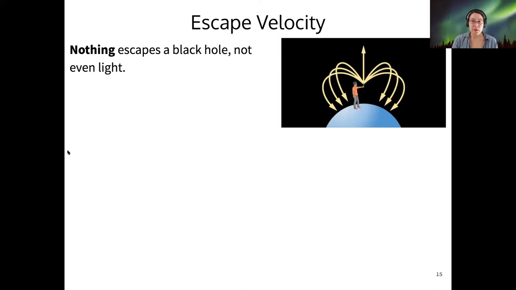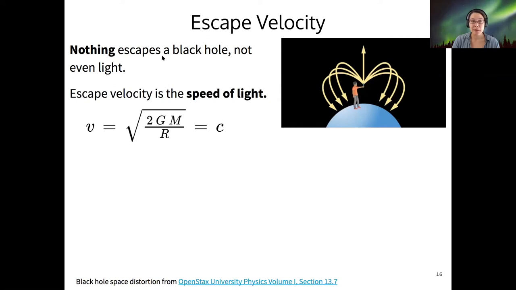And so the reason we want to talk about escape velocity is that for a black hole, the very definition of a black hole is that nothing can escape, not even light. So this is what allows us to apply this idea of escape velocity, because what this statement means in terms of our equation is that the escape velocity of a black hole is equal to the speed of light. So if we take our escape velocity equation, we set the velocity equal to the speed of light. And now we can solve for the radius of a black hole based on its mass, because everything else in this equation will be a fundamental universal constant. The speed of light is a constant, big G is Newton's universal gravitational constant, and so we can just solve for this radius.